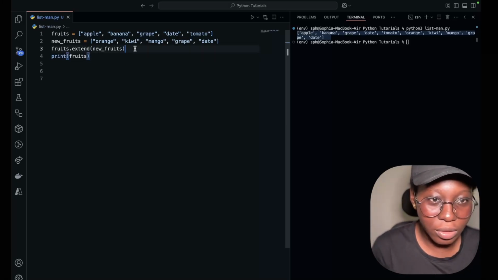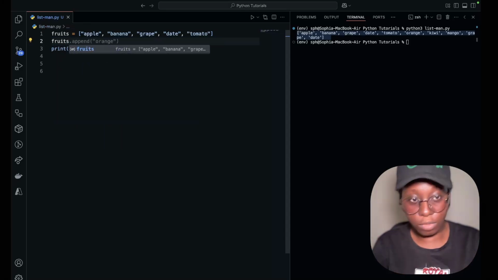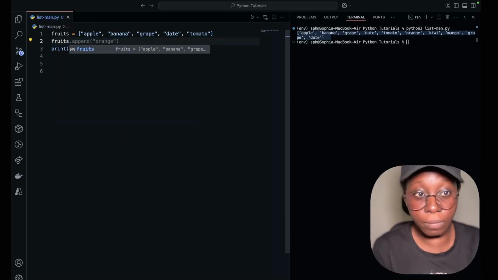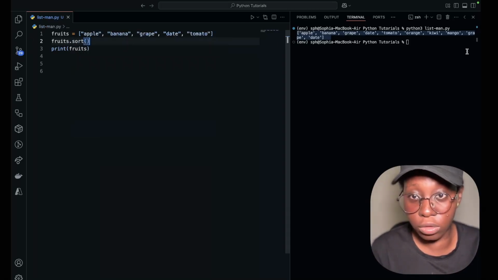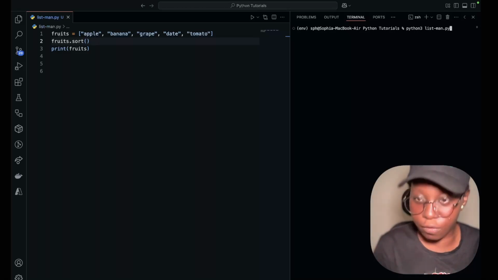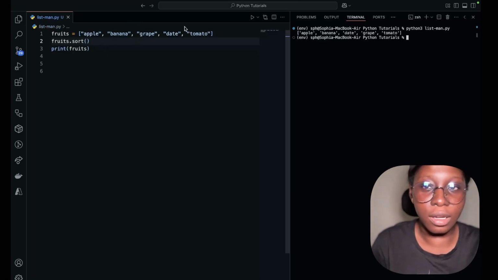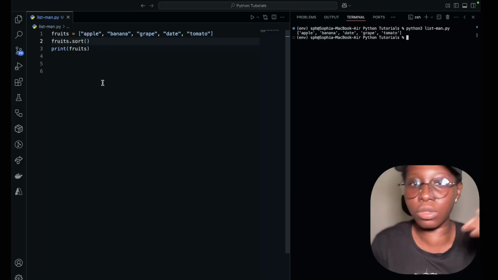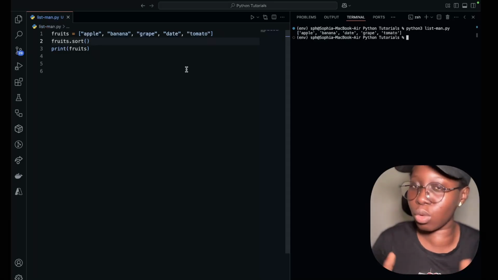A way that we can do this would be to call the name of the list, and we're going to use the sort method. Let's clean up the terminal, and we'll just be sorting this. So apple, banana, dates, grape, tomato. So this is going to be sorting it in alphabetical order.